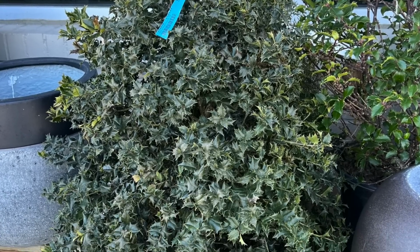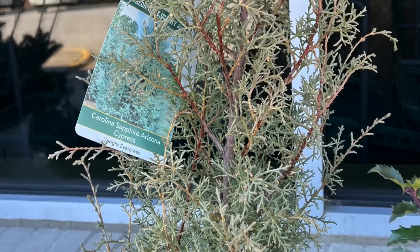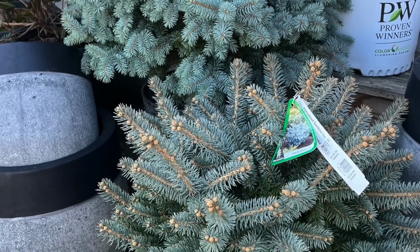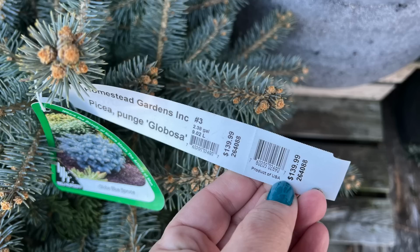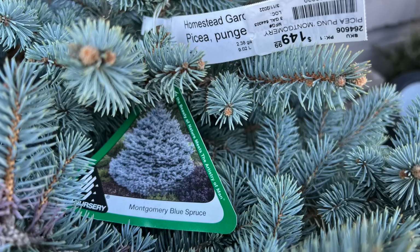I didn't even make it all the way inside before I got stopped looking at plants. They had these beautiful hollies out front and some other plants that I am considering for our front yard landscaping. So these were beautiful, but the price tags were maybe a little higher than I care to pay for. But, you know, good quality things don't come cheap. But these sure were beautiful.